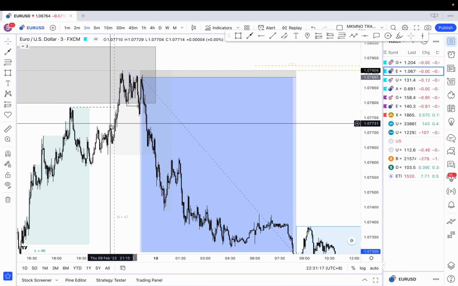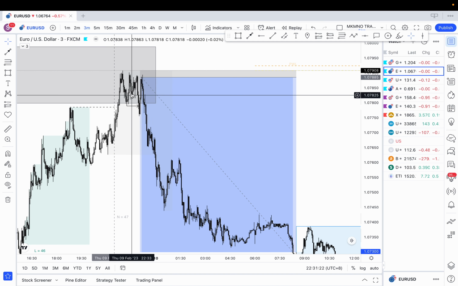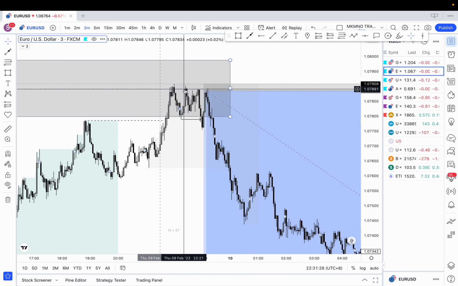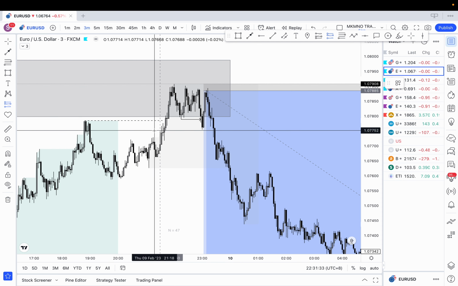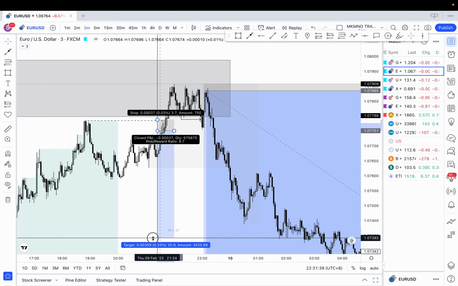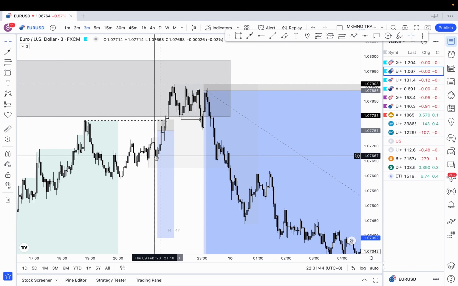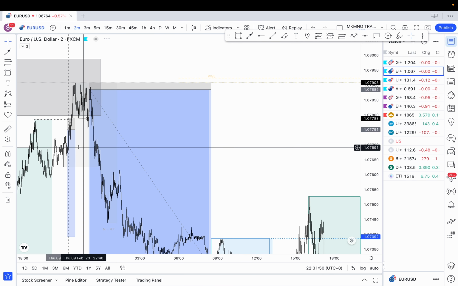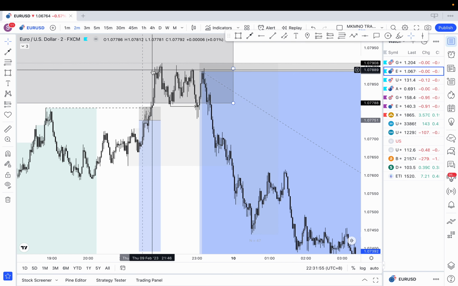So basically after New York began, price took out London's high, and at the same time it was in my order block. So I look for price to make a break of structure to the downside. I had a loss here. I was trying to short around this area, aiming all the way to the same place, but I got stopped out right after New York kicked in. So in this area, I just had to wait for a break of structure to the downside, a market structure shift, to confirm my trade.